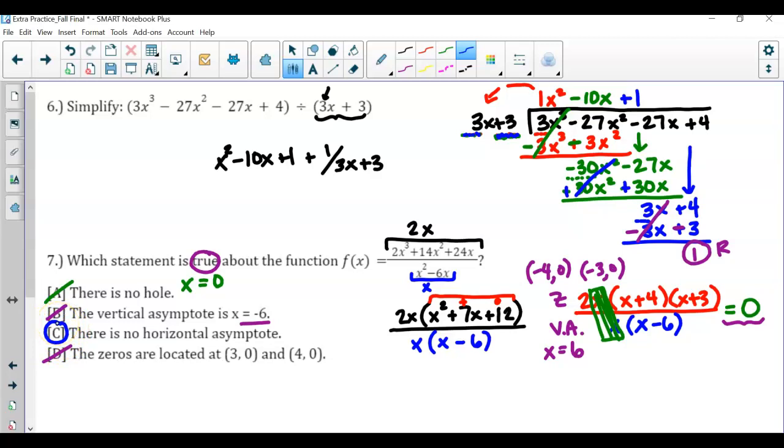Because, go back to the original. So I'm going to go back and erase this so we can see the original. With the horizontal asymptote, we always look at the degree, the exponent. Notice how we have a degree of 3 in the numerator, but a degree of 2 in the denominator. 3 is greater than 2. So because now we have a greater than, this meant there was no horizontal asymptote.